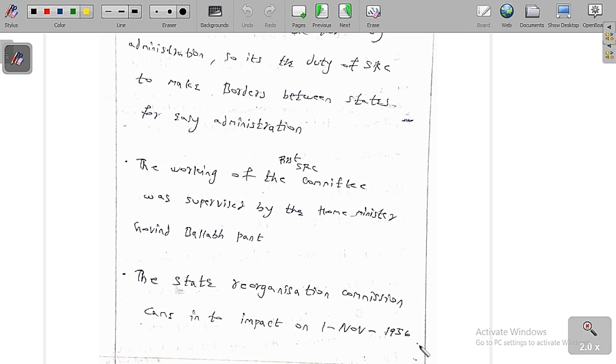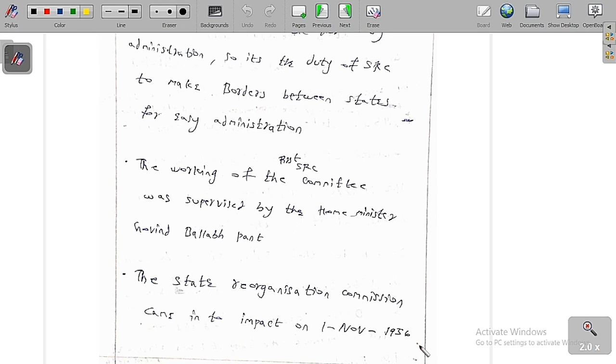So we can say that the State Reorganization Commission, SRC, was a body constituted by the central government of India on the 22nd December 1953 to recommend the reorganization of the state boundaries. It consisted of Fazal Ali, K.M. Panikar and H.N. Kunzru. In 1955, after nearly 2 years of study, the Commission recommended that India's state boundaries should be reorganized to form 14 states and 6 union territories, and this was debated in the Parliament and finally it became effective on the 1st November 1956.